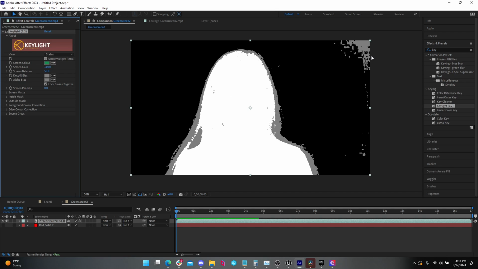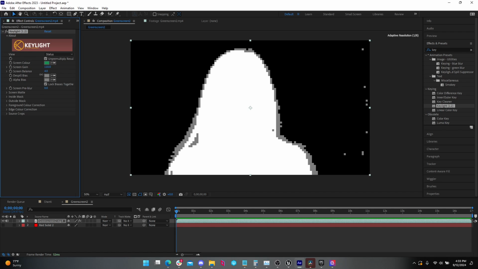But again, I don't care about those edges because I could manually mask those out, just draw a square or an ellipse or some sort of polygon around her and get rid of that stuff. The point is, if you spend your time trying to dial in settings to get rid of this and have this also look good, this is going to look less ideal than it could. Whereas if you just manually mask that out, you can concentrate on just the area that matters, which is where her hair is.